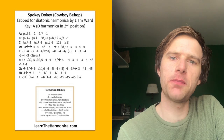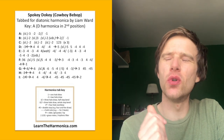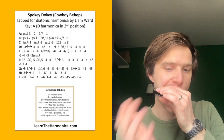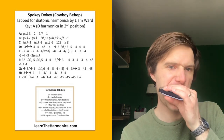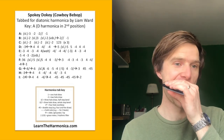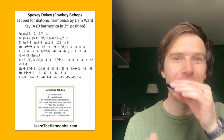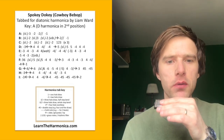So he's playing a 3 and 6 blow octave. Again, you can learn that in my tongue blocking course. Then he goes to the 5 draw. He's maybe playing the 2 and 5, not technically an octave split, but 2 and 5 split, or just kind of slapping the note. And then 5 blow, 4 draw. If you wanted to just play the single notes, 6 blow, 5 draw, 5 blow, 4 draw. At that point, sounds a little bit like one of those false warbles to me. And then to the 4 blow.